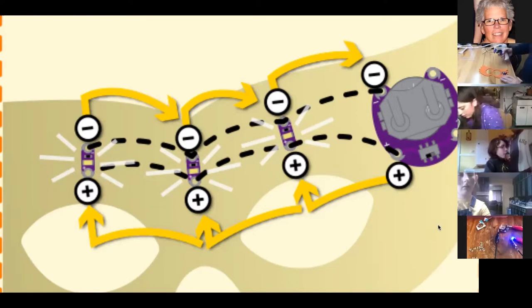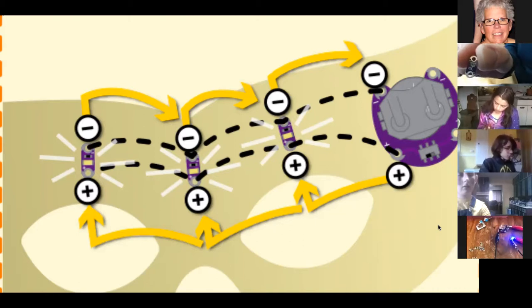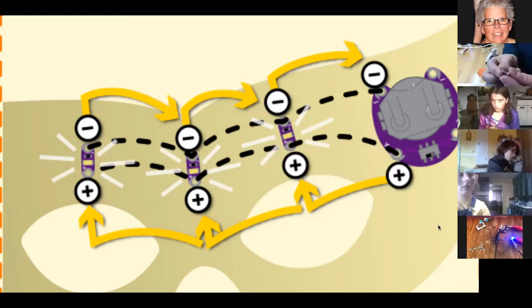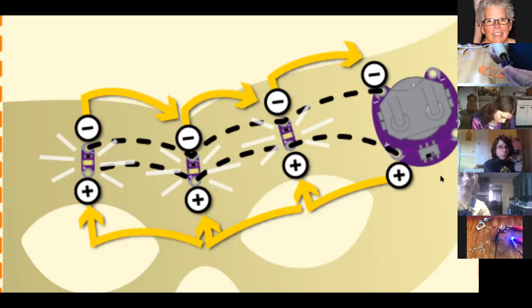All right. So really, really important when you're working with hot glue in these components is that you don't want to get a lot of glue all over the component. If you get too much glue, especially around the holes on this component, then it will not conduct electricity because the glue will stop that electrical current. So I'm going to put just a small little tab, a little dollop of hot glue on there. And I'm not even gonna get a whole dot coming out of my glue gun, just a teeny little dot there, hardly anything.